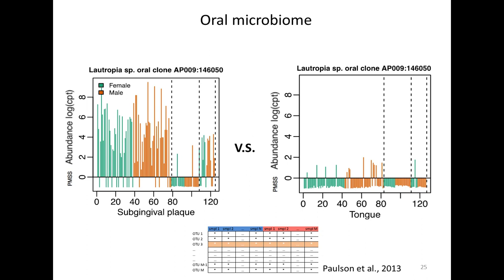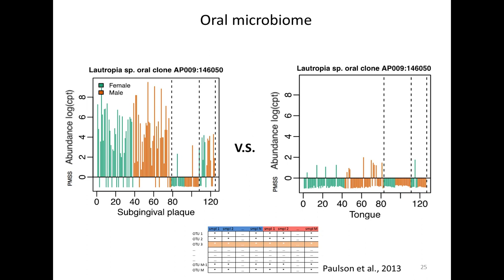And so we compared, here are Manhattan plots where every positive spike represents the abundance within a particular group, within a particular sample, sorry. For this Latropia oral clone, on the left, we had 120 samples, so you'll see 120 lines there of the abundance for this Latropia in subgingival plaque individuals versus tongue individuals. And so we see that Latropia was highly present and highly abundant in the subgingival plaque, whereas in comparison, it was not present at all in tongue.